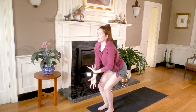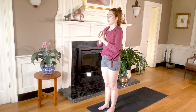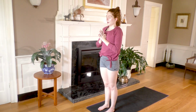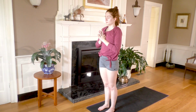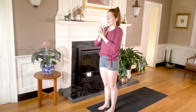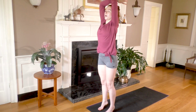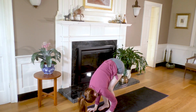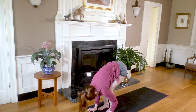Next, inhale, rise all the way. Exhale, hands down to your heart. Close your eyes. Really connecting with yourself, noticing where you are. Take a deep inhale, raise the arms. Exhale, ragdoll down, bend the knees. Exhale through the mouth. Allow yourself to let go.